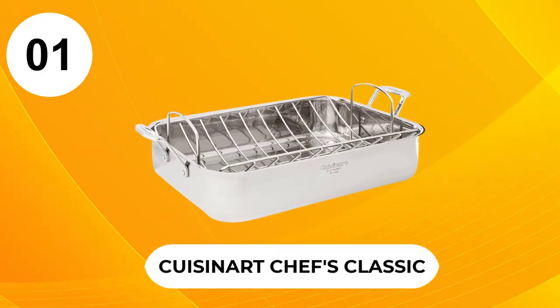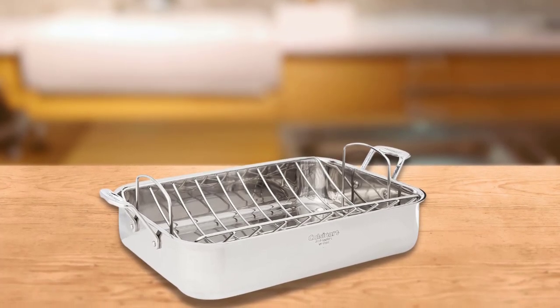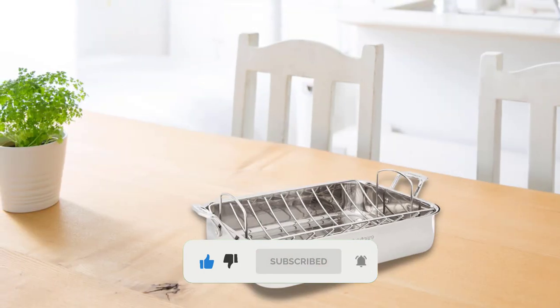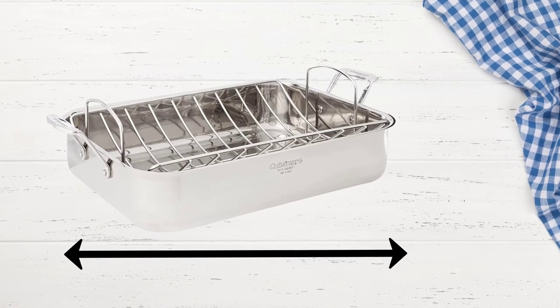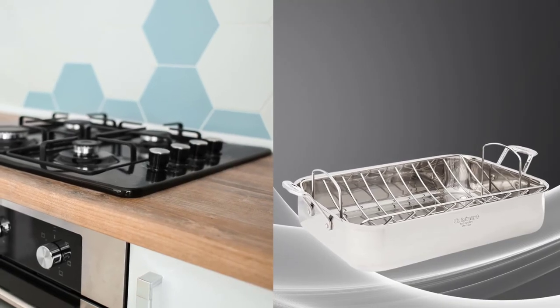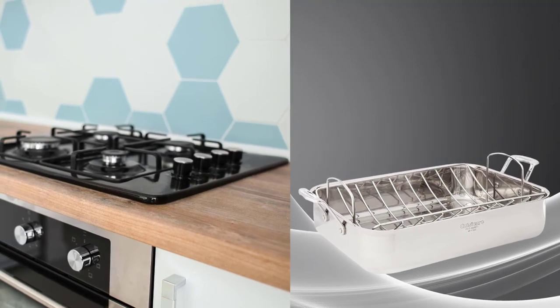At number one, QES and ArchFS Class I. The first thing you'll notice about this roasting pan is its sleek, mirrored stainless steel finish. It's attractive and looks good enough to go straight from the oven to the table for serving. It's a good-sized pan at 16 inches long, not too big and not too small. It fits easily across two stovetop burners and has a flat bottom for easy pan sauces.